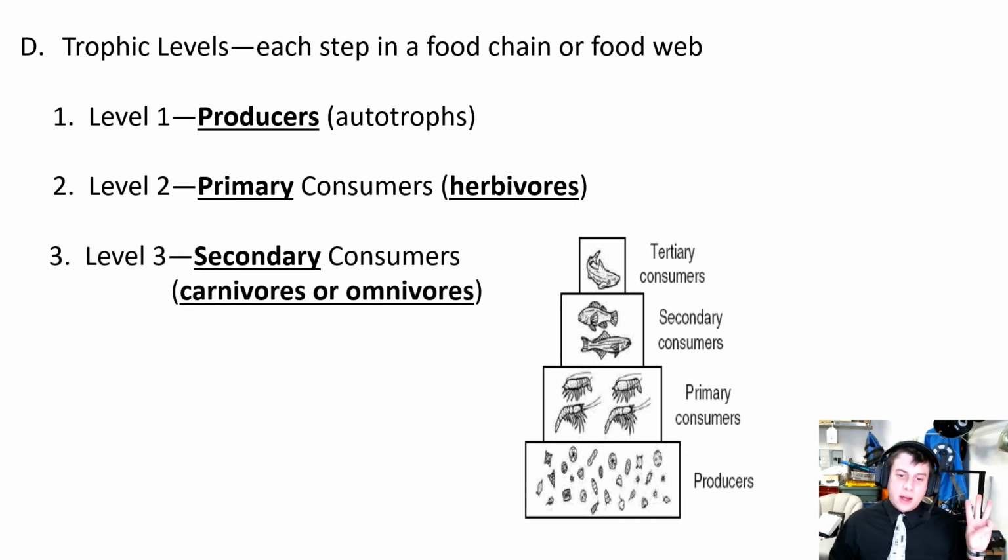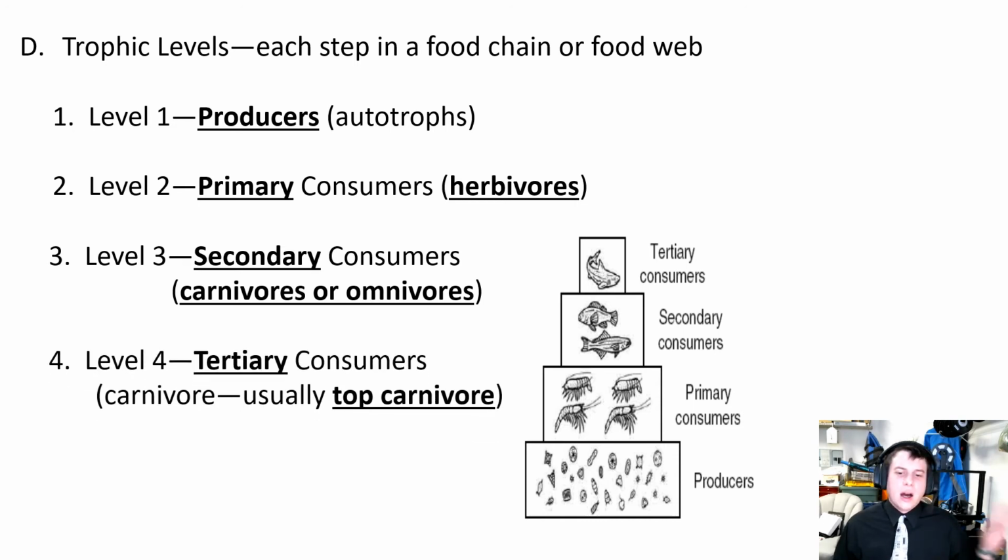On the third level of the trophic pyramid, you have your secondary consumers. Basically you just subtract 1 at this point. So these are going to be your carnivores and generally your omnivores. A lot of times we sit somewhere around this secondary consumer level, but we're a little weird as well. Level 4, you have your tertiary consumers. Tertiary meaning 3. These are usually your top carnivore. And a lot of times we sit here as well.